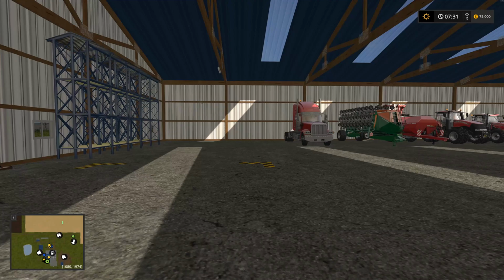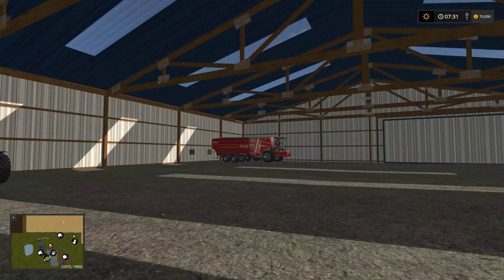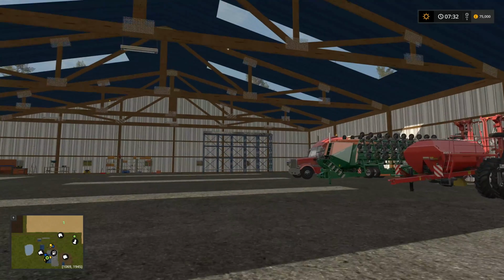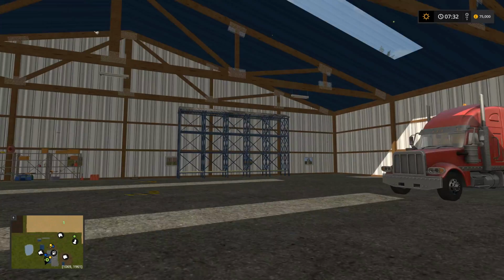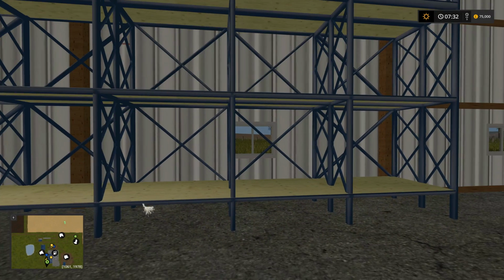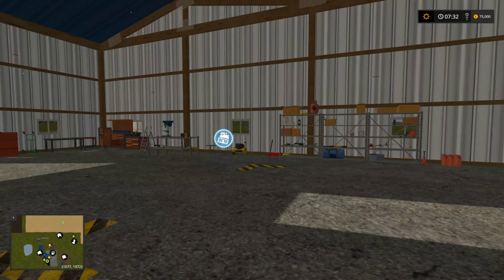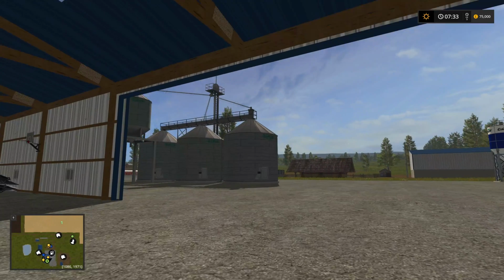So this is our shed. We have got a bunch of equipment in here. Tractors, seeders, combine, auger wagon, and one of our semis is in here. We've got this thing here. I'm not sure what this is, I think it's just a little storage thing, but I don't know if we can put anything on it. This is a customization shop for vehicles.